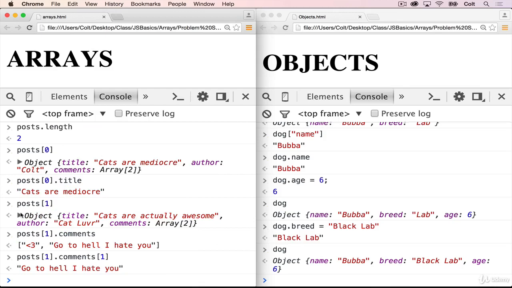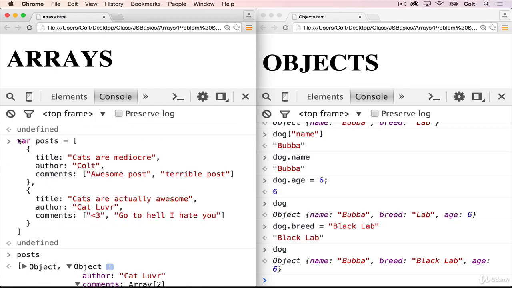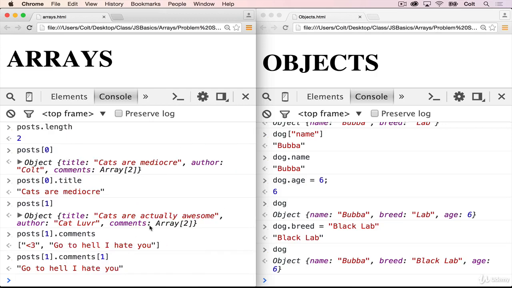So this is an important skill, being able to take a data structure like this, and this one's actually not too bad, but we will see some very, very complex data structures later on where things are nested 5, 6, 7 levels deep. And you need to be able to, eventually at least, go through and access one layer at a time like we did here. So hopefully this video helped you understand the differences between arrays and objects, and also prove to you that we often use them in conjunction together.